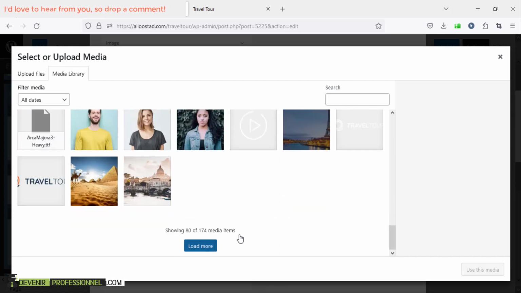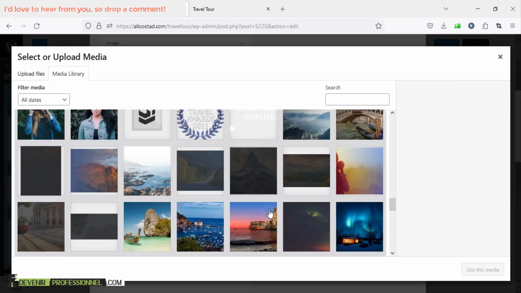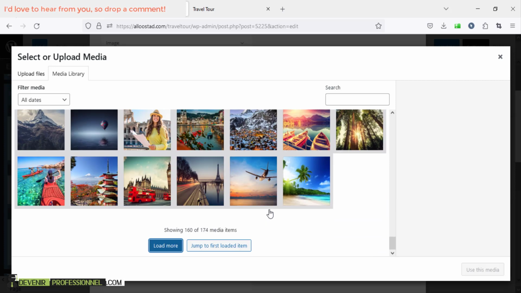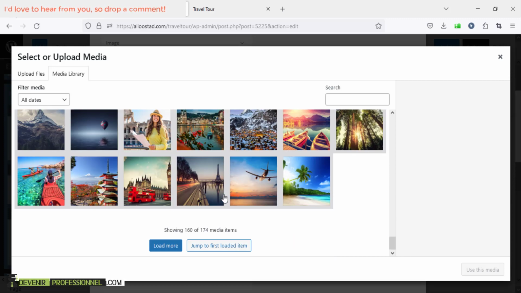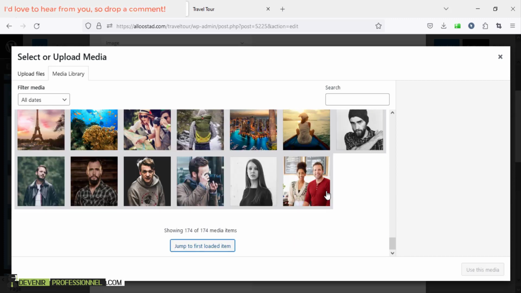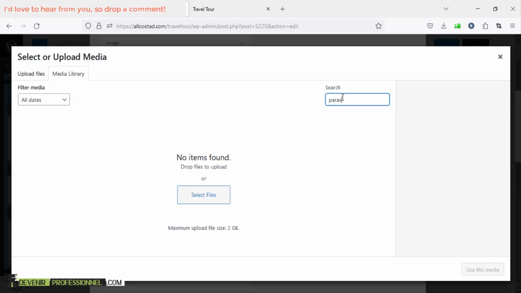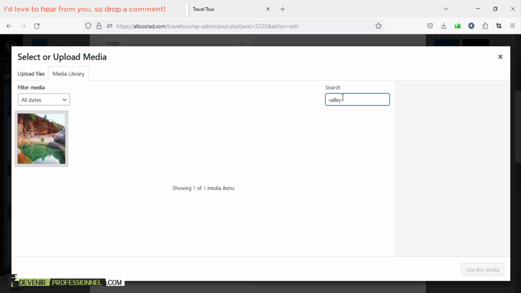I need to look for paradise valley. Yes, this one.